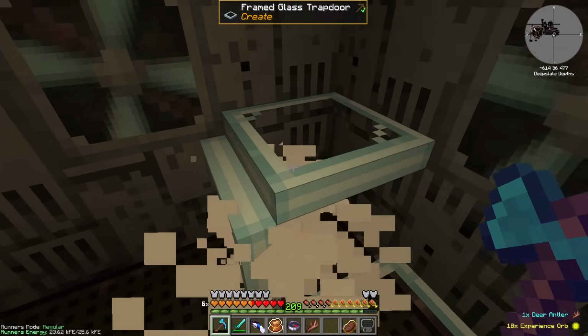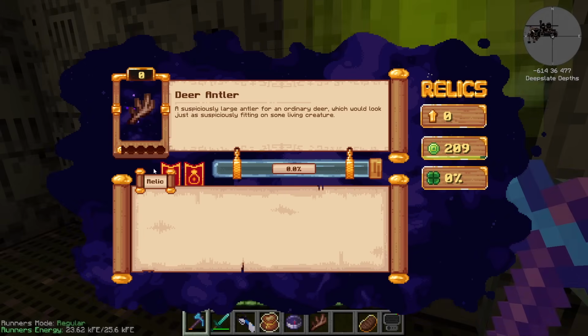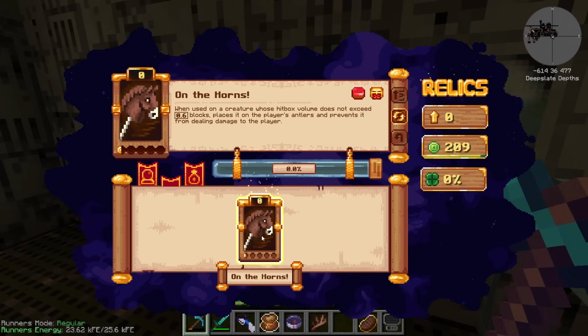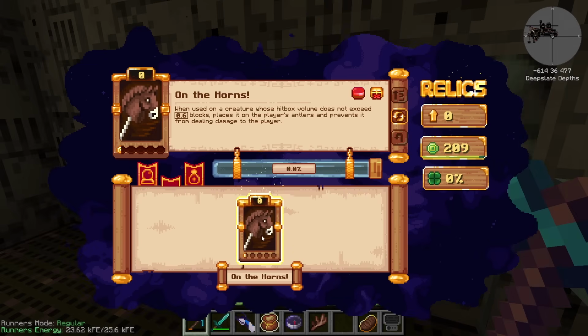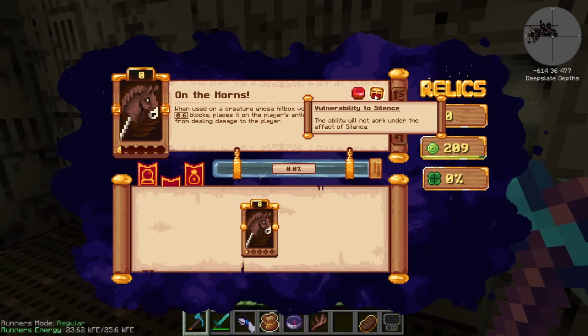Let's see, what do I get? An antler? I got a deer antler. Well, what's that about? What's a deer antler do? On the horns. When used on a creature whose hitbox volume does not exceed 0.6 blocks, place it on the player's antlers and prevent it from dealing damage to the player. I have no interest in that one at all whatsoever.